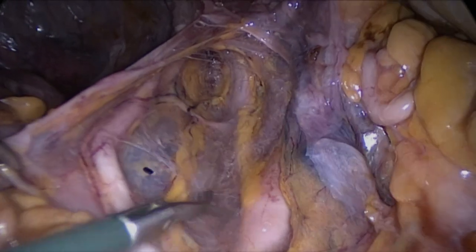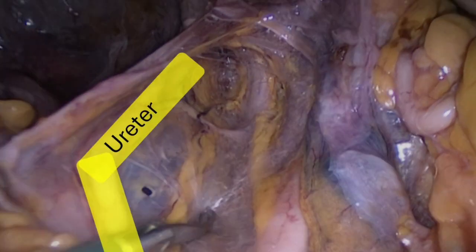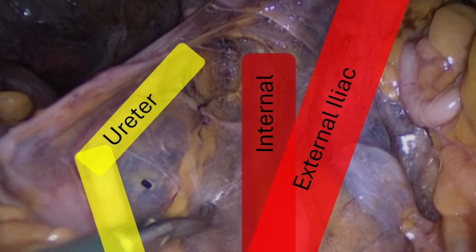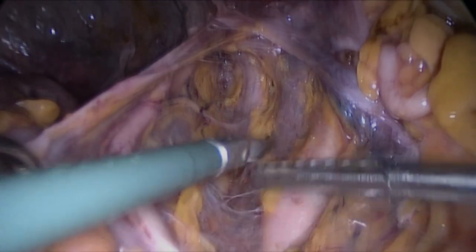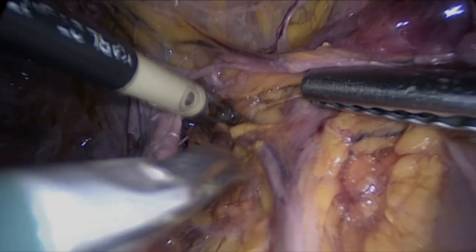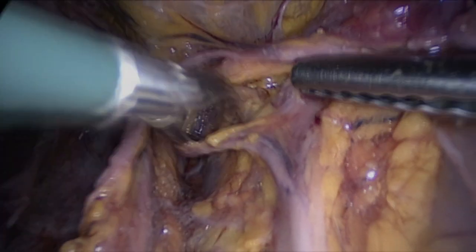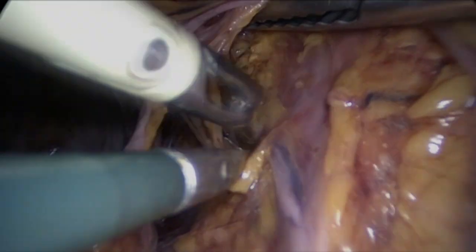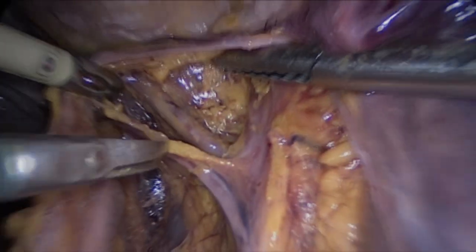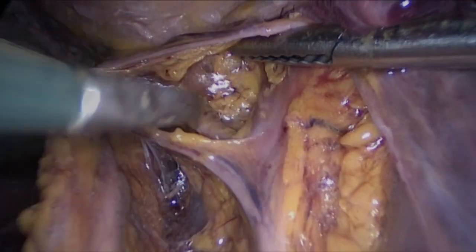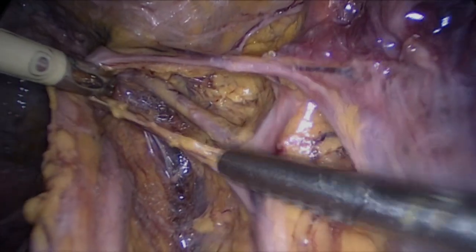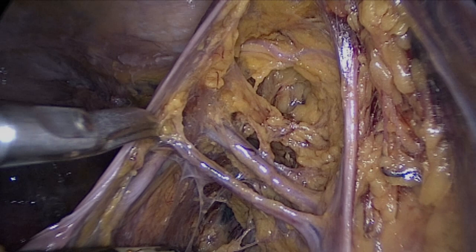We then want to identify the ureter running along the medial aspect of the peritoneum, and the iliac vessels are seen laterally. We then continue the dissection caudally, dissecting the fat, non-fat interface along the medial edge of the internal iliac until we see the uterine artery. We continue dissecting parallel and medial to the uterine artery until the ureter crosses underneath the uterine artery. The uterine vein is visualized here as well, branching from the internal iliac vein.